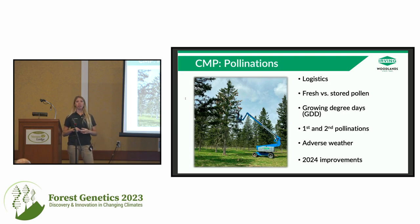The biggest thing there for us is using the bags that we use. So we have been using the craft paper bags, and we'll use various sizes, small bags and large bags. What we're noticing is that with a large bag, we can capture a lot more flowers on a branch. On your spruce, you might have quite a few clusters of flowers, so those large bags are able to capture all kinds of flowers.